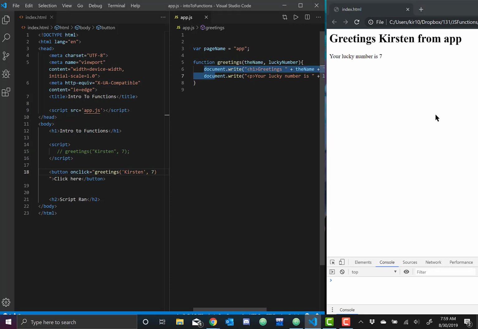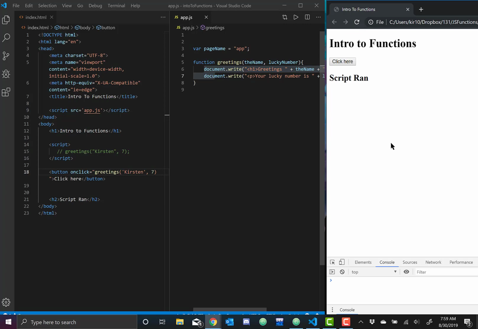Well, here's the quirky thing about document write. Document write works fine when you're just rolling along and rendering your page line by line. But once that page is rendered, in other words, this page is already rendered, as soon as we click here and use document write, it will write a brand new page and move on, which is exactly what happened. Everything got deleted. Document write just started from scratch. It started a new window and did whatever it was told to do.